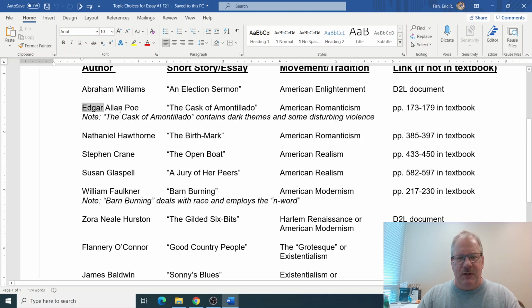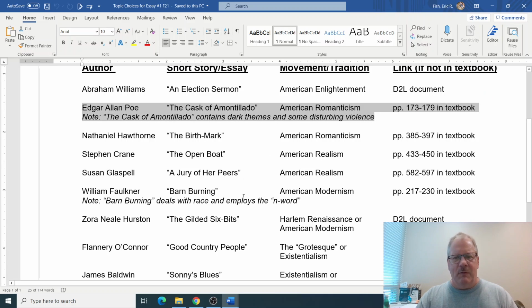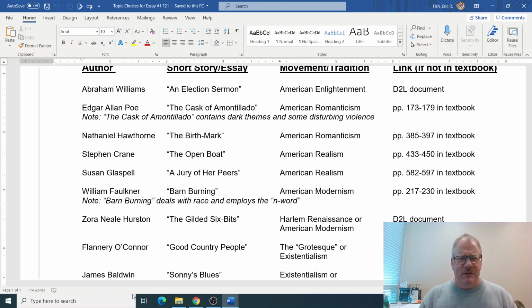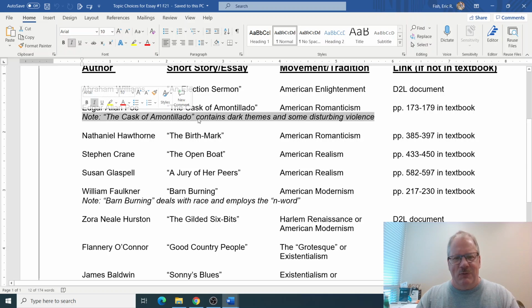If you like Edgar Allan Poe, The Cask of Amontillado is a good work to kind of compare to American Romanticism, particularly the Gothic side of it. There's certainly Gothic elements in The Birthmark there, weren't there? With the lab and Aminadab and fires and all that good stuff. The Romantics like setting these huge, big scenes, and that creates all this interesting symbolism, and it's just a fascinating way to write. Kind of take note of any, I guess they're trigger warnings.